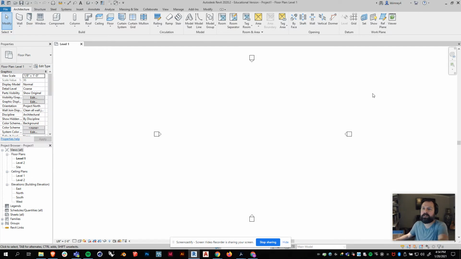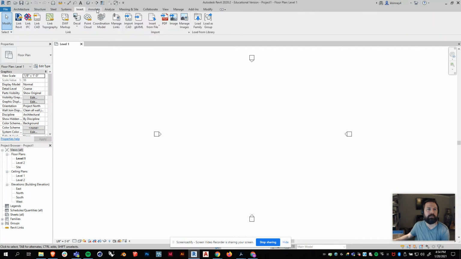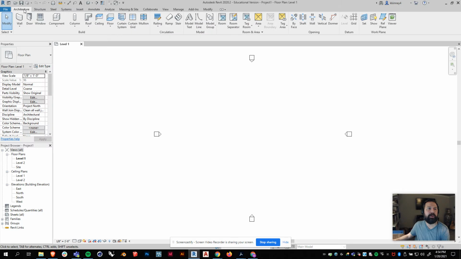So this whole bar across the top, right up here, is called the ribbon. This is where you go to get any tool you need. And here's how it's organized. Basically, these up here are the ribbon tabs, and each tab contains several panels.